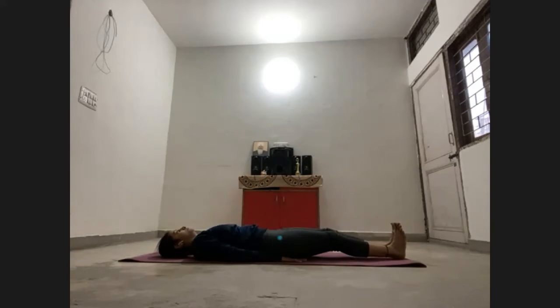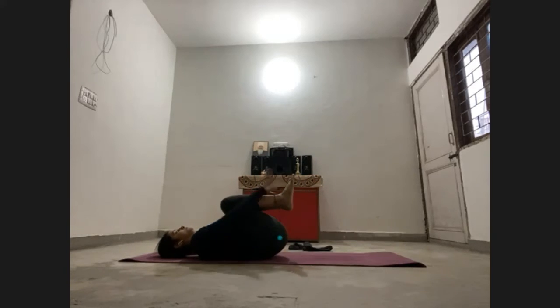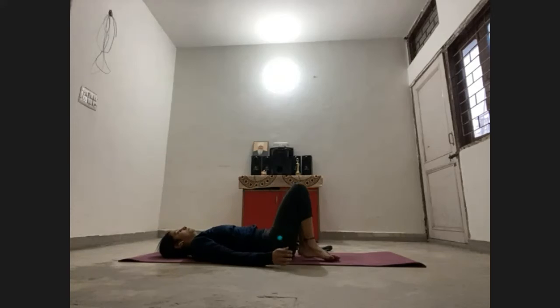Bend the knees to the chest. Hug the knees tightly and press the lower back to the floor. Now place the feet on the mat, hip distance apart. Arms in line with the shoulders.